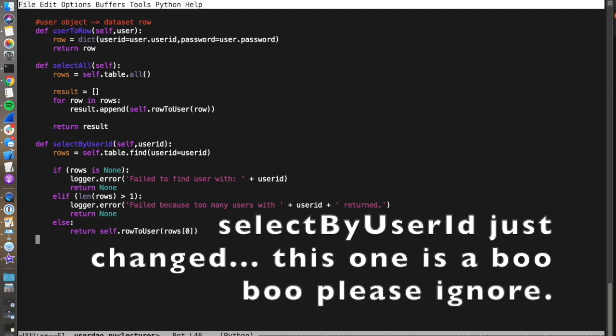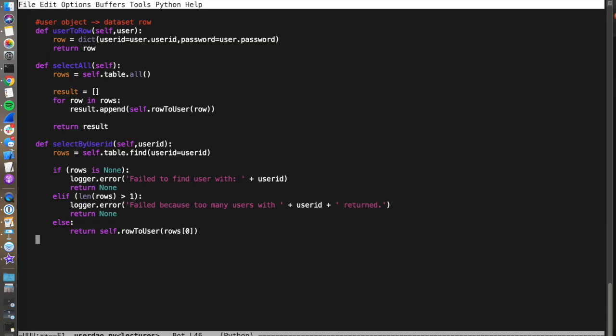Cool. All right, so if you remember, when we have a data access object, the goal of the data access object is to give us a CRUD mechanism, a CRUD interface that allows the controllers in the system to create, read, update, and delete. So the reading we've taken care of with select all and select by user ID. So we've got the reading of users from the data store taken care of, but we also need to insert, update, and delete users. And we also need to write a populate method.